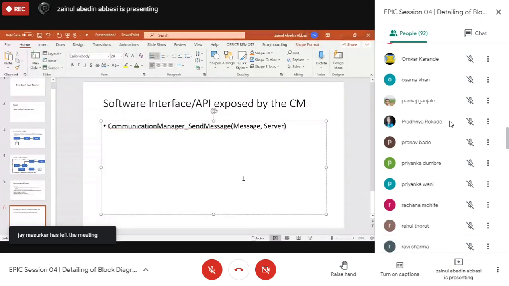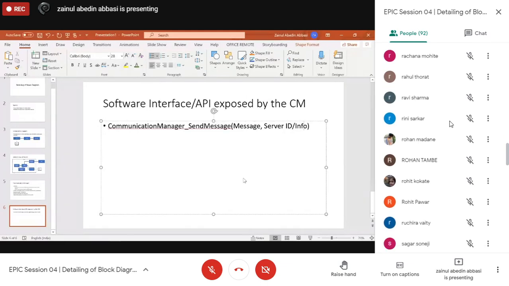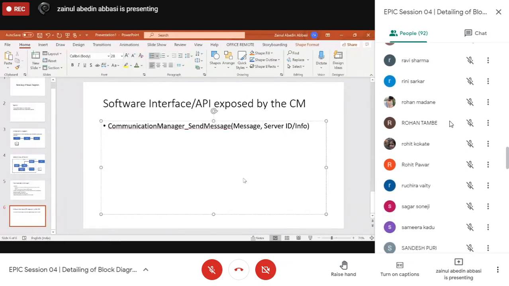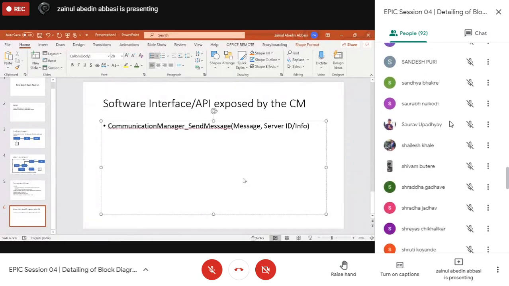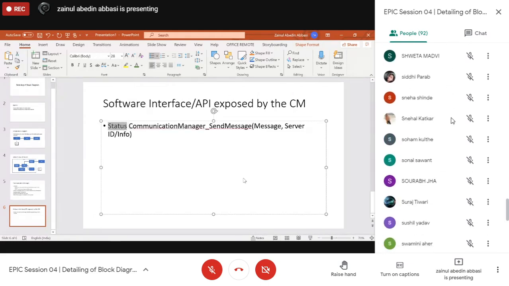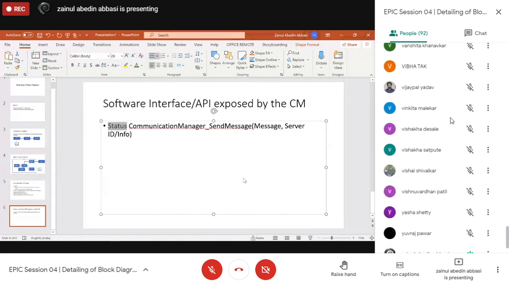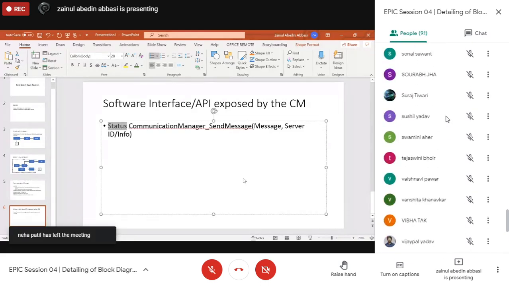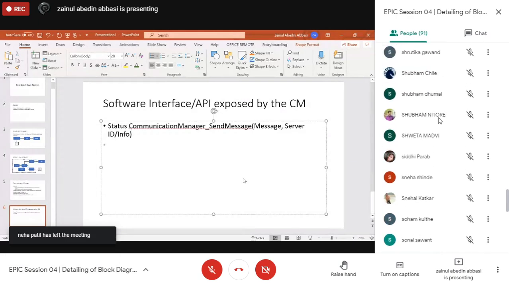So I need the server ID or info, where I'm going to be sending the message, and I need the message that I need to send. And I need a response, which is maybe a status. This status effectively tells me whether the message was sent, not sent, or there was an error sending the message, or whatever, right?